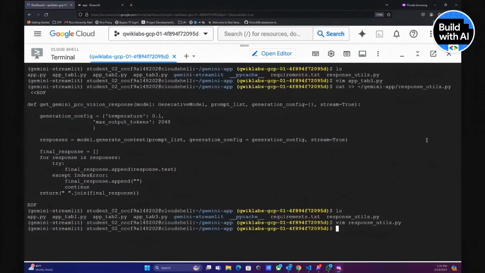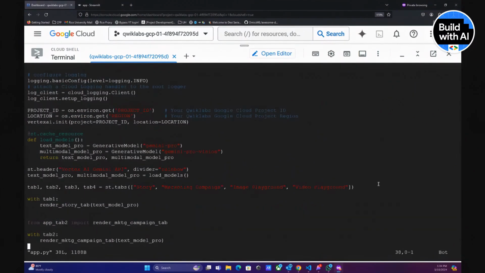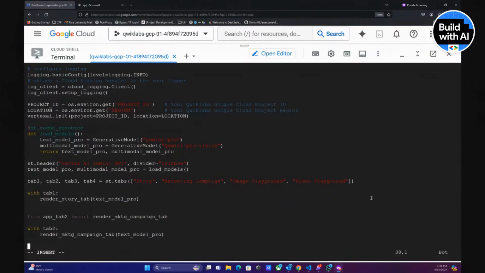So we go out of it. We again need to modify our app entrance. So we open it. Up to here we had from app tab 2 render this. We now need to add the same thing for tab 3. This time I'm just manually adding it.